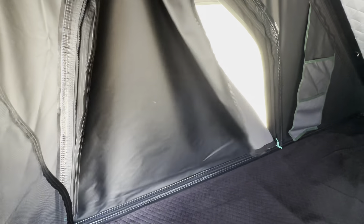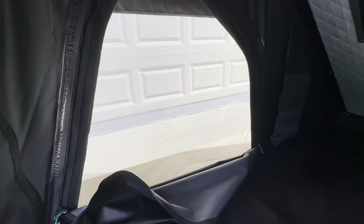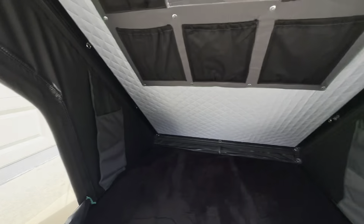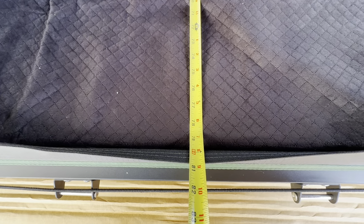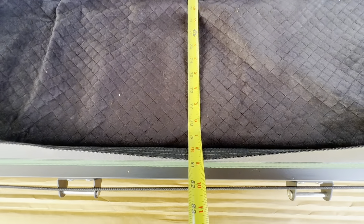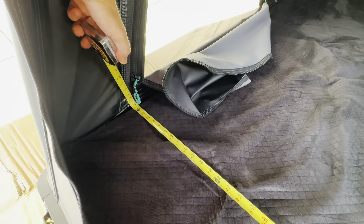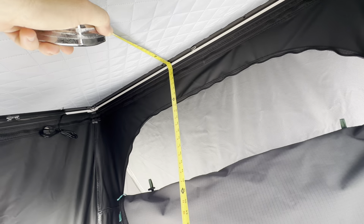All three doors are accessible, they're all screened, and they all also have a zip-in weatherproof blackout window and door. You can almost see no light when this is all zipped up — if you're on vacation and the sun wakes you up early, this tent has blackout material so it doesn't let very much, if any, light inside. Inside the tent when it's open, you're looking at about 80 inches from corner to zipper. From side to side, you're going to have 49 inches, which is just over 4 feet. For sitting up or kneeling inside the tent, you're looking at about 54 inches — just about 4.5 feet.